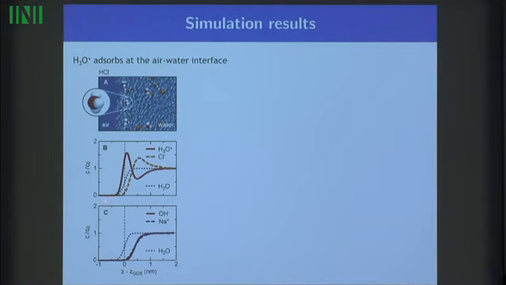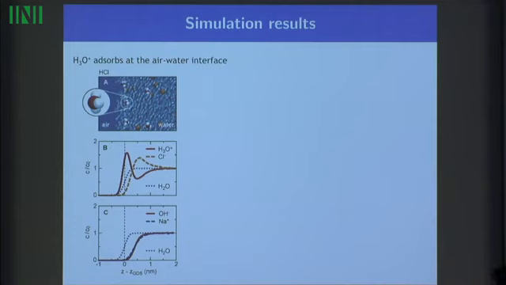There is an axis here, of course. I mean, the axis of the two ions must always be the same, but they are electrostatically attracted to the H3O plus. They don't adsorb by themselves. So they only compensate for the charge at the interface here. But you can see that the H3O plus is indeed adsorbing and the Cl minus is desorbing. We did the same, just to check, for sodium hydroxide. So again, same type of optimization for the hydroxide. We add the sodium and we look at the same sort of density profiles.